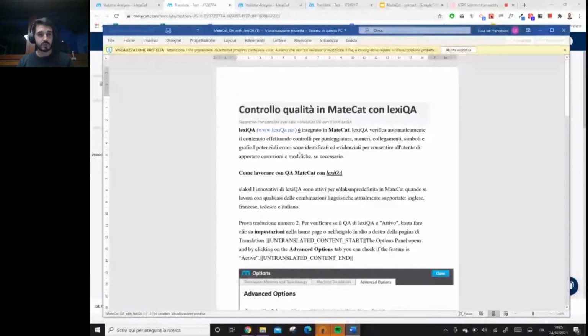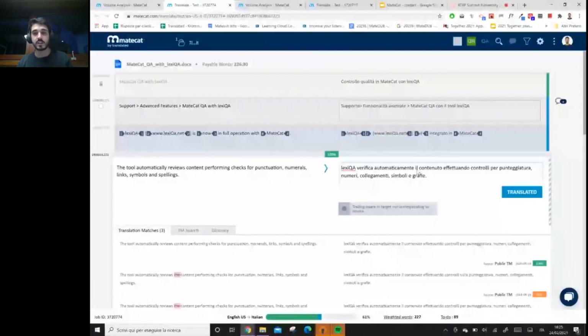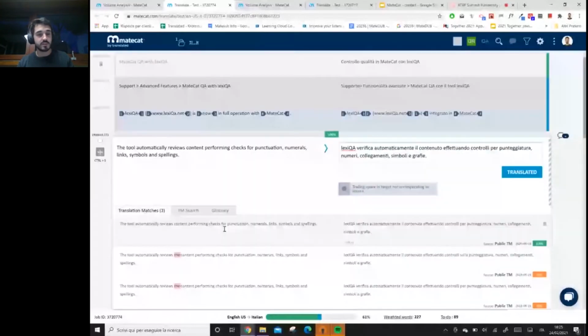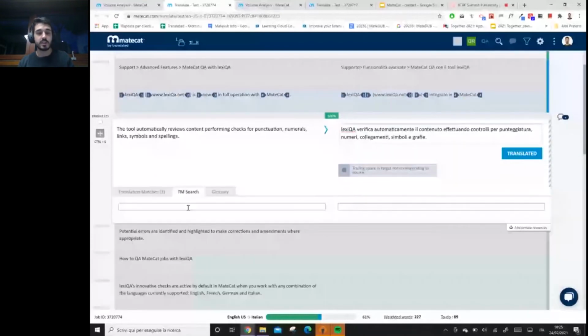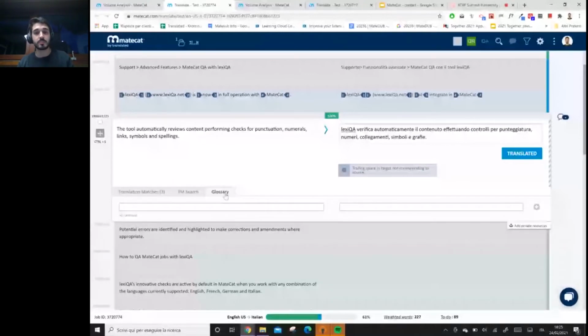Now, there is a lot more to it. Of course, this is what you can do the very fast way. So you just want to translate a quick document, but there's a lot more that you can do. For example, it supports all the functionalities that you would expect from a professional CAT tool. So, of course, TM support that you can see here. You can see the quality of the match that you get, the source of the match, the date when it was inserted. You can perform concordance search. Now we call it TM search, but it's really, you may know it as concordance search. And of course, it supports glossaries. So you can upload glossaries and you can receive suggestions about your terminology.